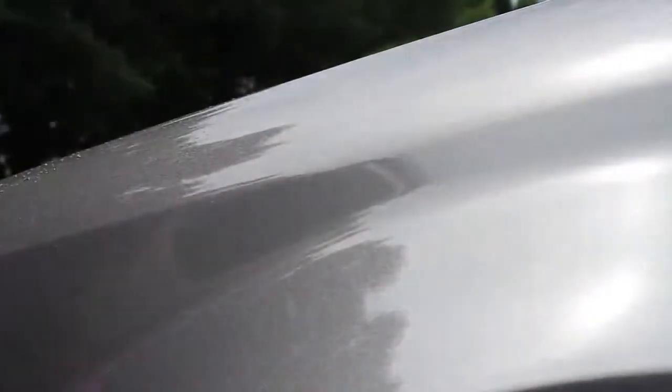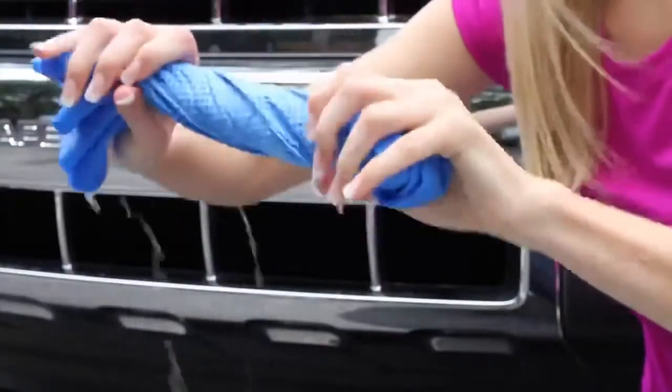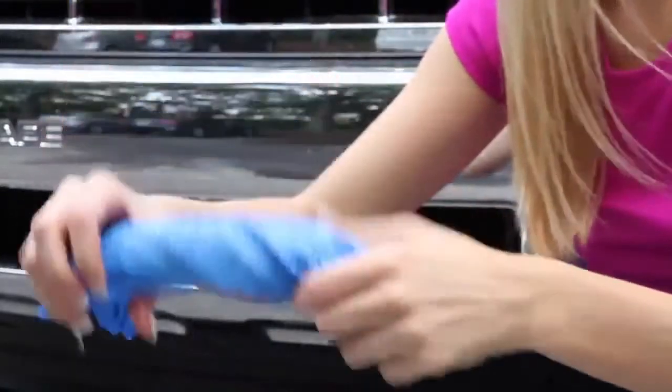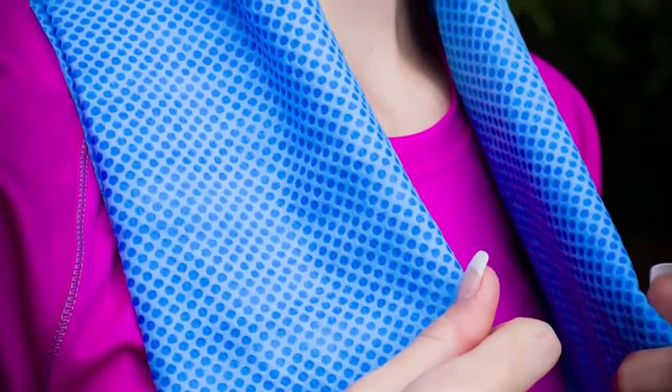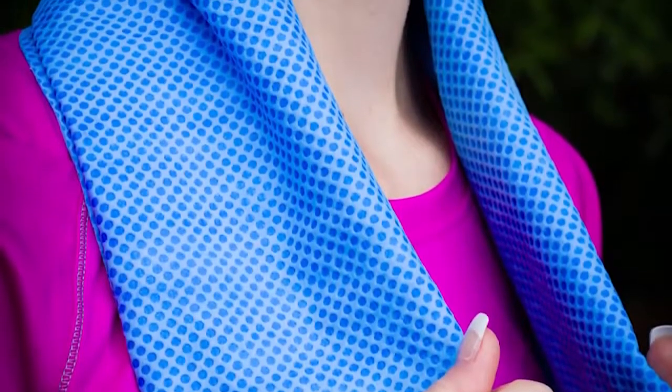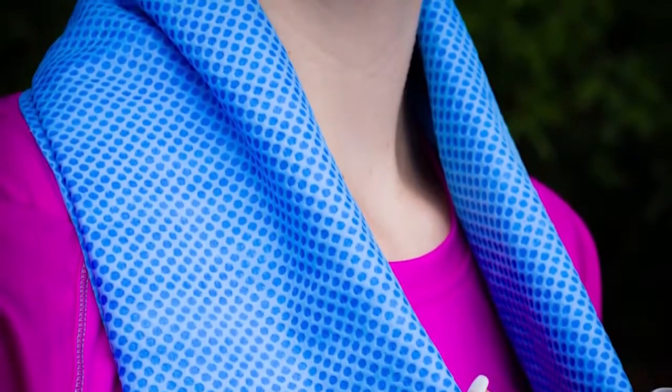like a pro. It absorbs more water than towels to make drying anything faster and easier. Easy to wring out so you can use one drying towel for an entire vehicle, boat, pet, kitchen, or bath. You can even wear the damp towel around your neck to stay cool in the heat. It's the perfect sports towel.